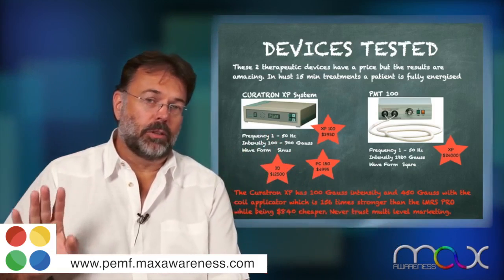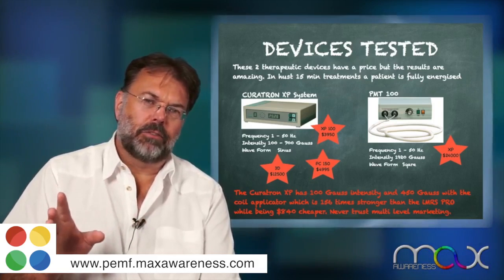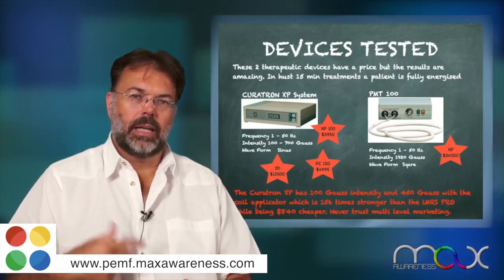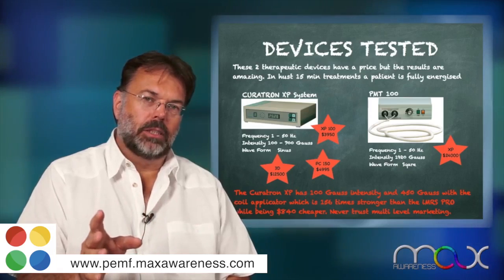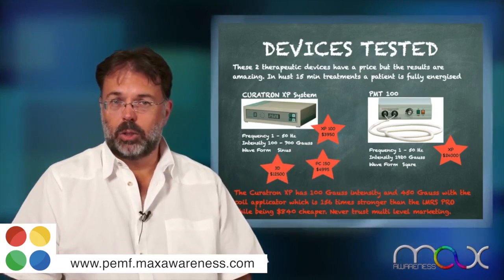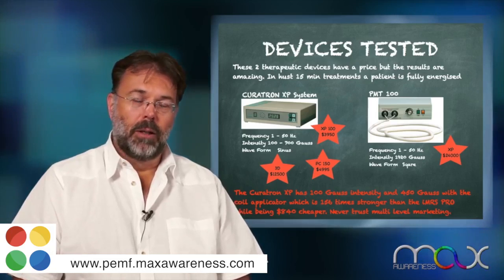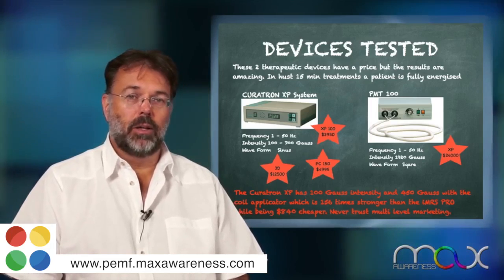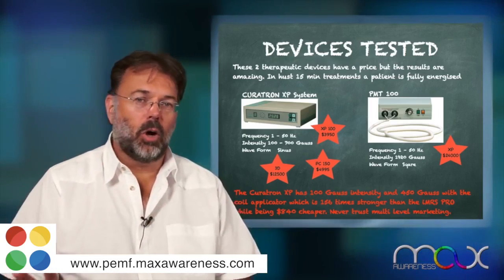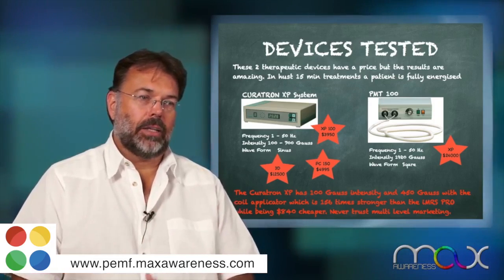Now you can go up to 150 Gauss with the PC model. It's more to do with someone that would try different frequencies for different body organs, and it needs to be more someone that is technically advanced to understand the principle, and you can hook that up. And then we have the 3D model, which we used in the clinic. It has up to 700 Gauss. It's very powerful, and it's very soothing and beautiful, and it has 8 programs built in. You can hook it up to the computer, and it has a host of frequencies that you can play with and try out how it works.